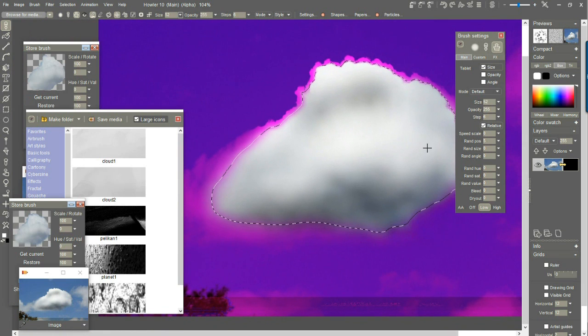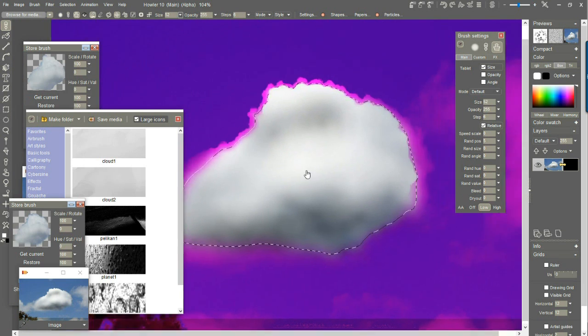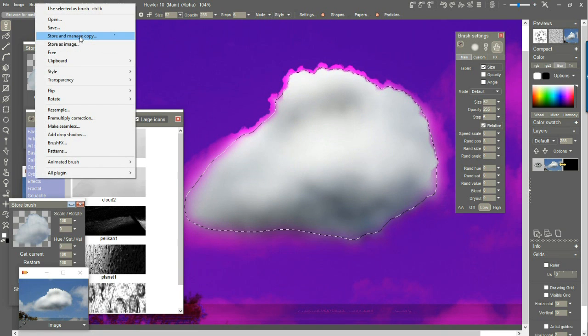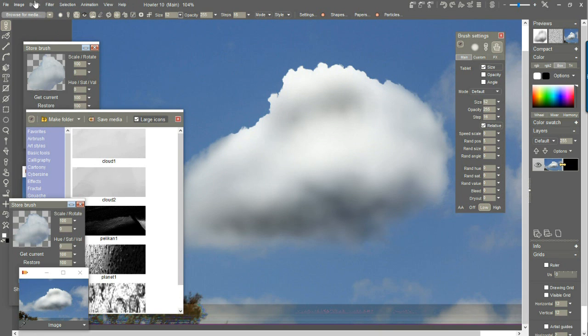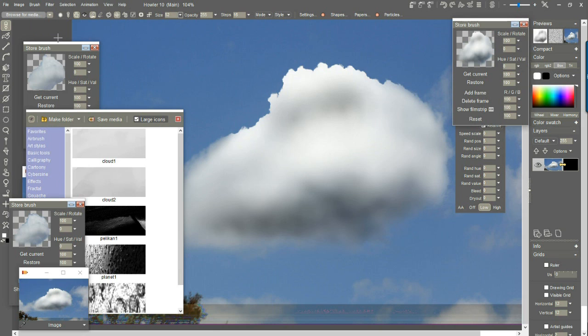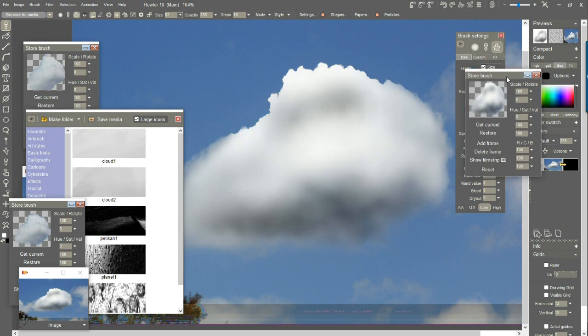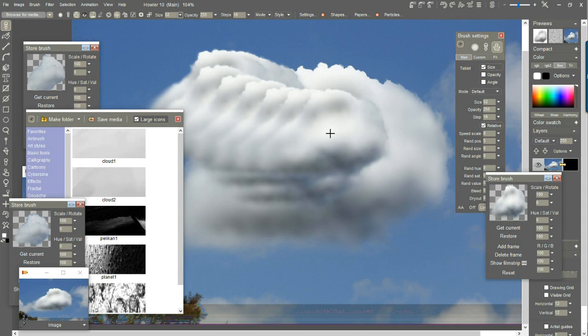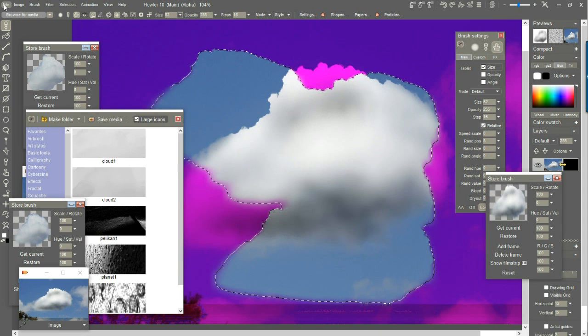So you have a cloud here now that I'm going to simply select with the brush. There it is. You select it as brush and store it. And that's probably going to be a nice brush to use. So, at this time I can paint it. And I'm still painting on the alpha, so again we need to turn that off.